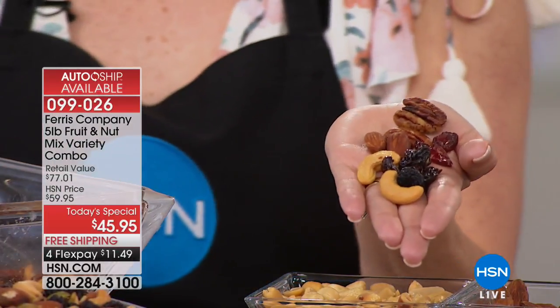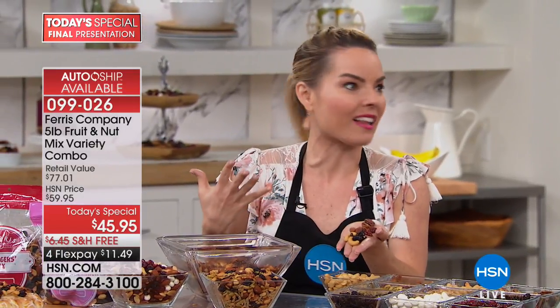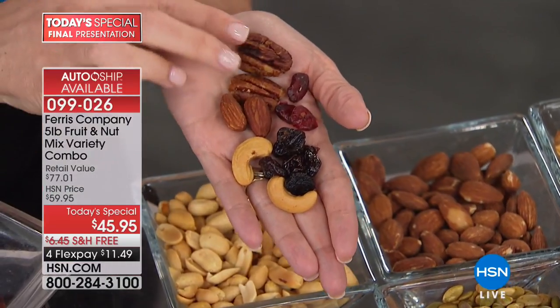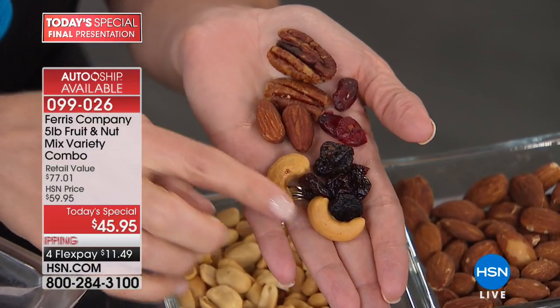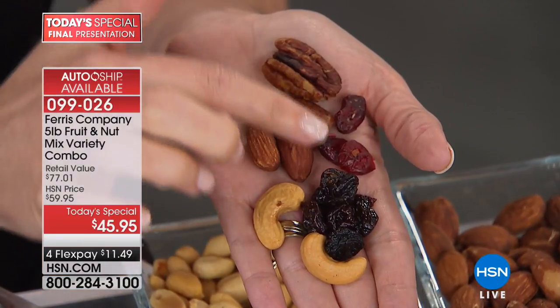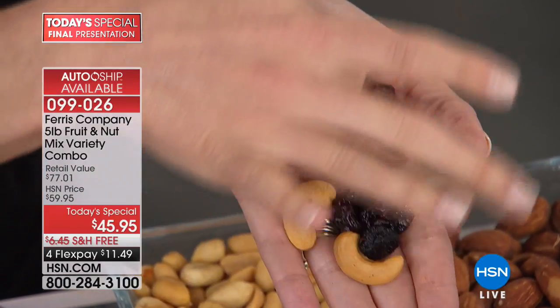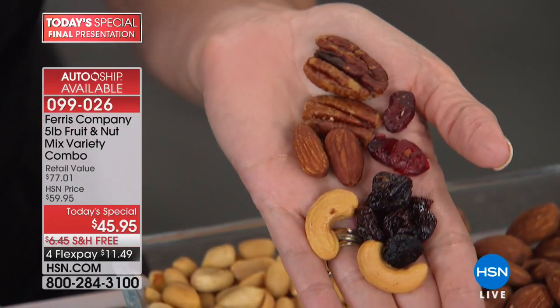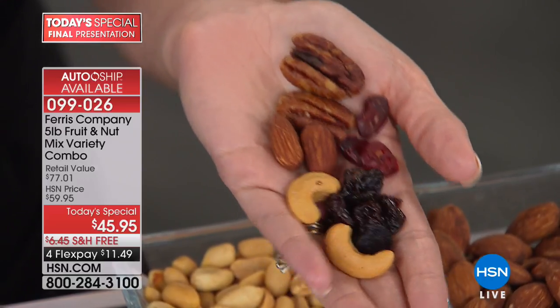Now, Helen was telling you that you get that 2 pound jar of the cherry berry plus the bag of cherry berry, that's another pound. So this starts off by giving you 3 pounds of cherry berry, which has been your favorite. I call it the classic because it's what we've had here since 2010. That has the pecans from Texas. It has the USA cranberries. It has the California almonds. It has those cashews from India and Brazil that we always rave about. And then the thing that I feel you never find anywhere, those Michigan cherries, because usually it's a raisin. So a cherry is really a delightful experience, and it makes this that perfect yummy to have when you're on the go, when you're on the run, all those things you were talking about. So 3 pounds of your mix is going to be that.